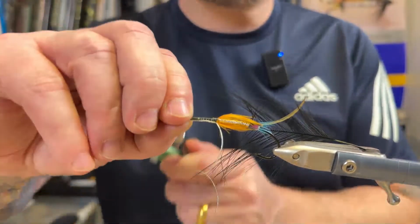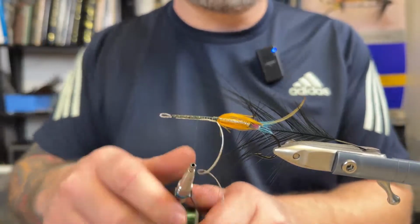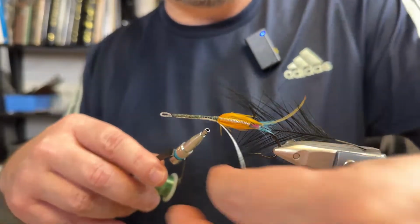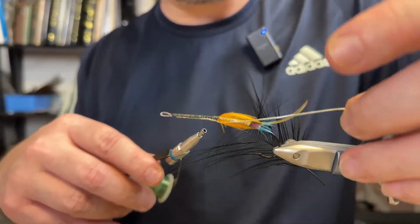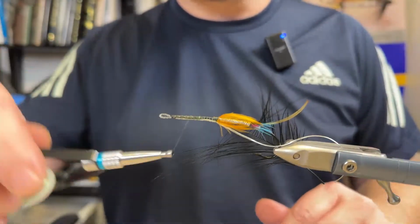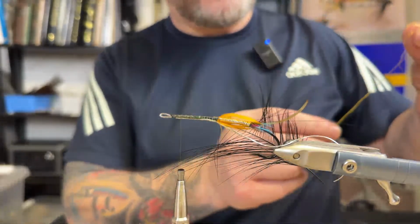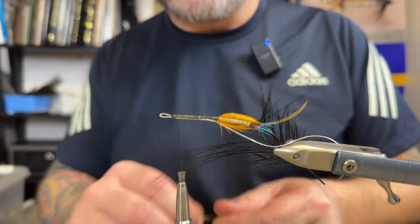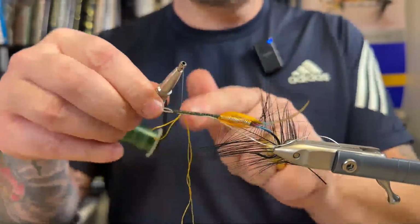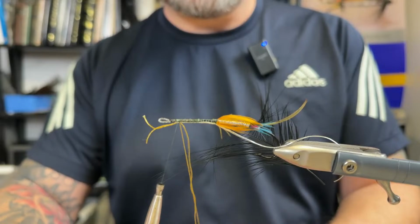So I'm just tying in the tinsel the whole way. Then you don't get any strange things for the body. Just gonna move it out of the way. So I thought, yeah, just gonna put it down here. So what I'm gonna do, I'm gonna add some gold silk to this one to just level out the body a bit. I have some pieces left since an earlier fly. And now that heron is gonna be in my way in every moment.